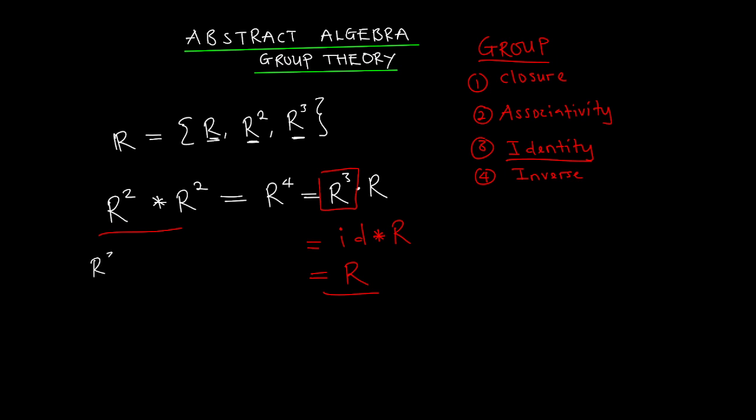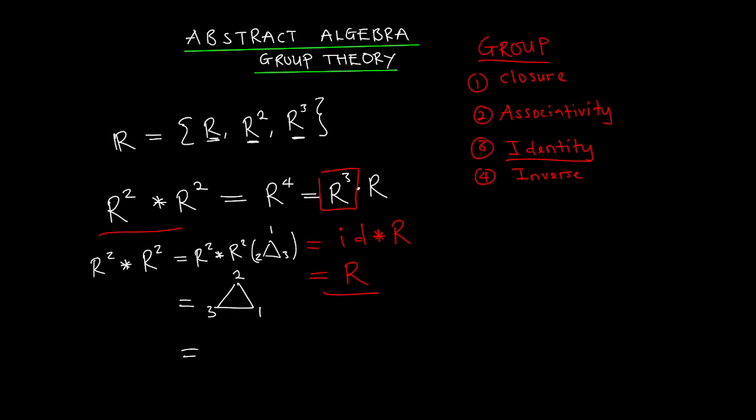decomposition. So R squared composed with R squared. What does that equal? Well, let's do R squared composed with R squared acting on the triangle 1, 2, 3. So first, you have to rotate this triangle twice. What would you have? 1 would move 2 spaces. You have 1 there. 3 would move 2 spaces. You would have 3 there. And then 2 would also move 2 spaces. You would have 2 up there.